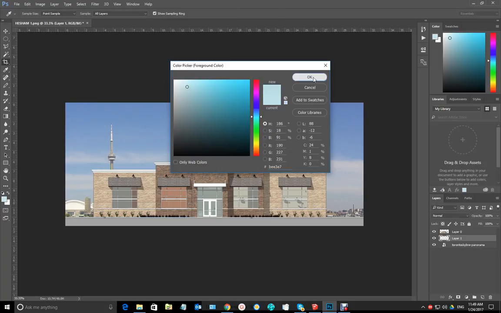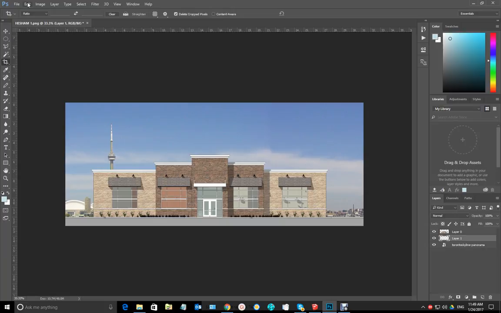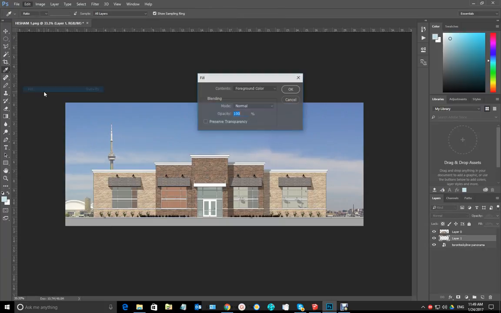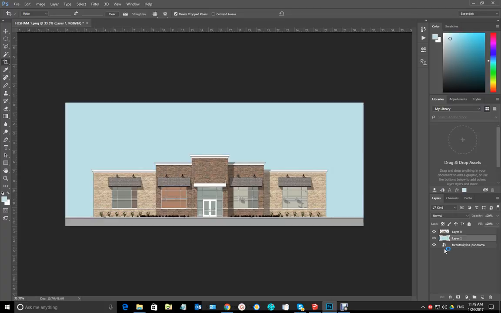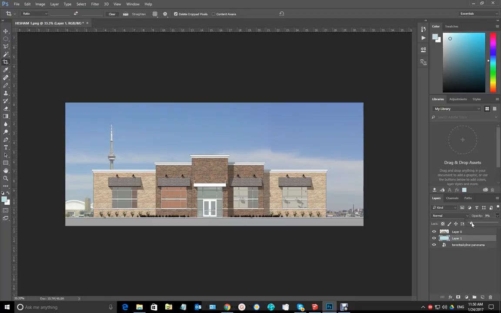Okay, and then you go to edit, fill the foreground color, and okay. Now I have this in front of this, but of course I don't want this to be opaque like that. I will manipulate the opacity to have the desired effect. Okay, perfect. So we have now the background and the foreground.